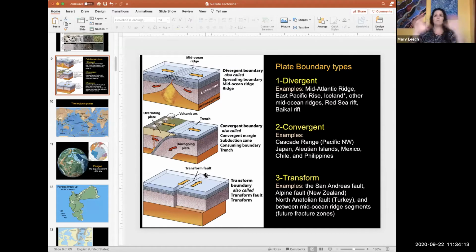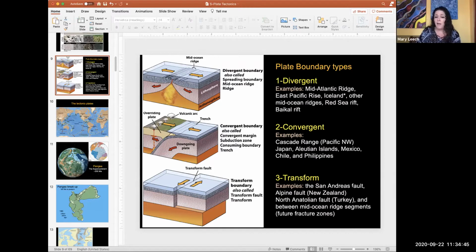I lied. First thing I said, I lied. There's a tiny bit of vertical motion on a lot of these faults. They're not perfectly horizontal. For every 10 centimeters the San Andreas Fault moves, it probably moves up vertically maybe a millimeter or a few millimeters. So that's actually how we got the coastal mountains here, because of a tiny bit of vertical motion, but not everywhere. So some examples are the San Andreas Fault.